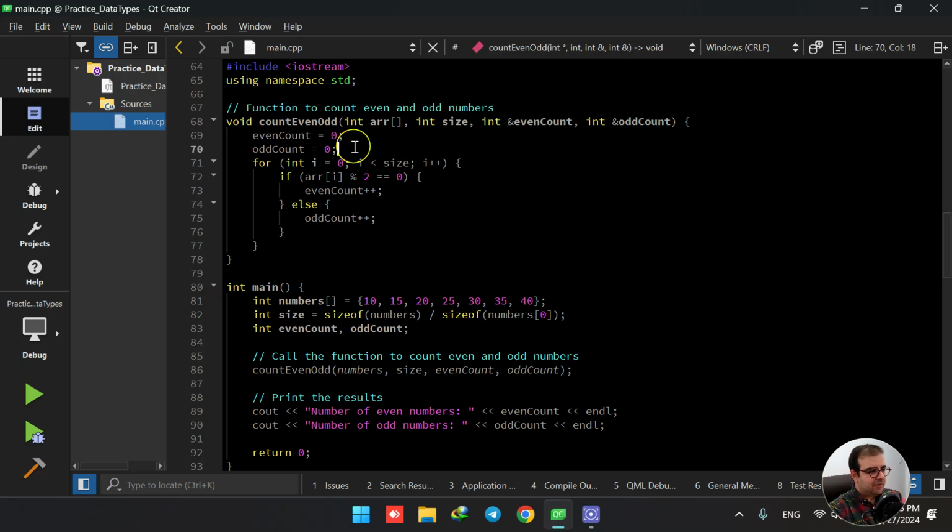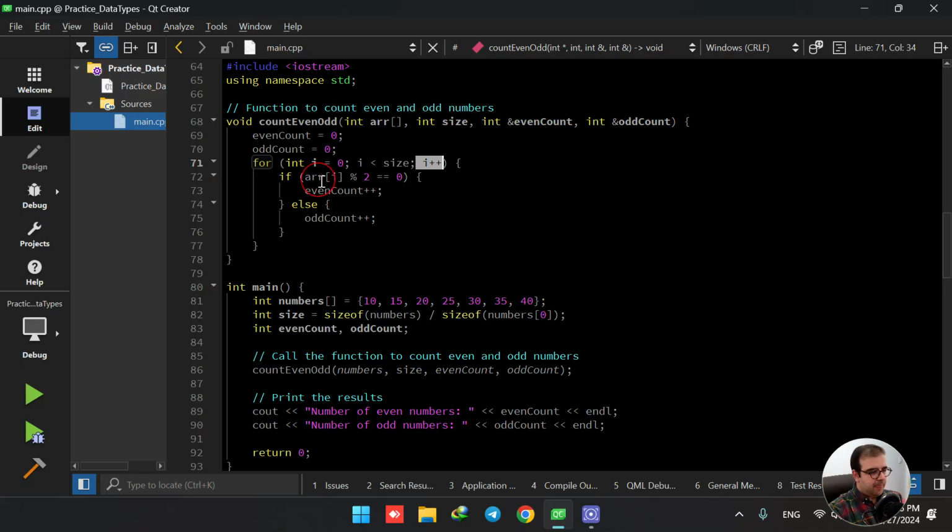Okay, now that we know the difference between call by reference and call by value, we are initializing these two past numbers to 0 because they were only declared and they were not initialized. We are initializing them here. In order to iterate over all the elements of an array, we need to use for loops. So we start from 0 and we go up to the size. This we know from before, and we are increasing the value of i one by one. So we are going through all the elements one by one.